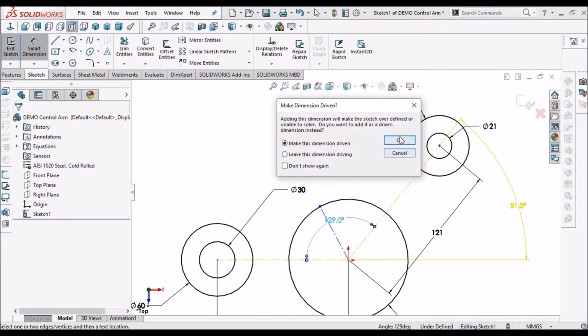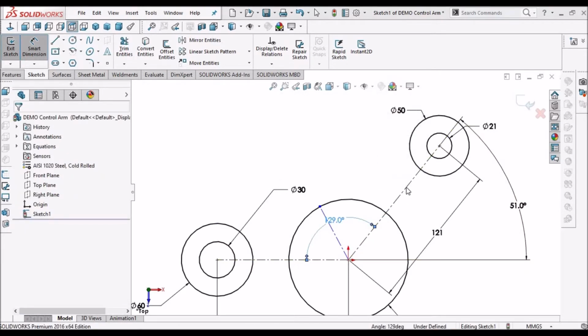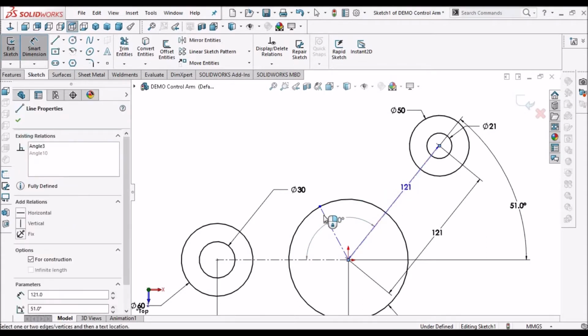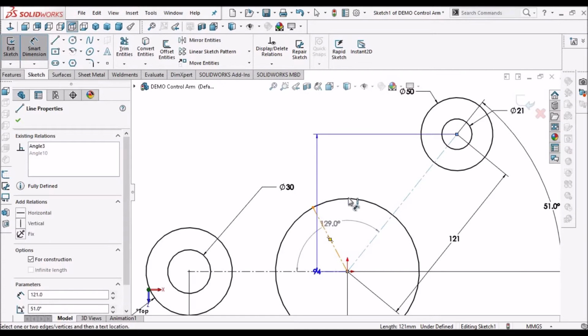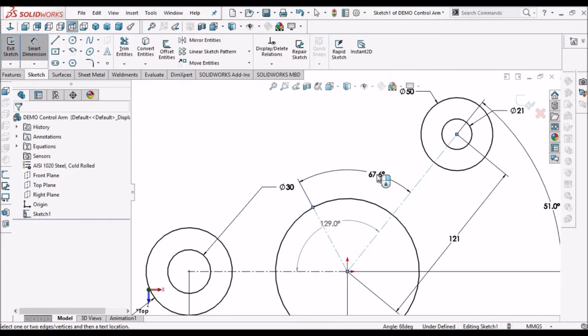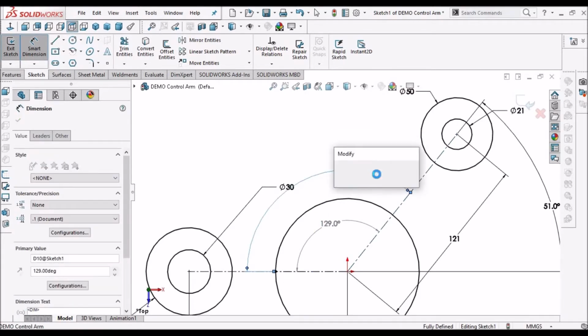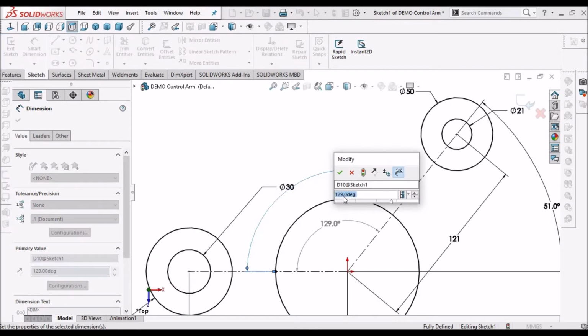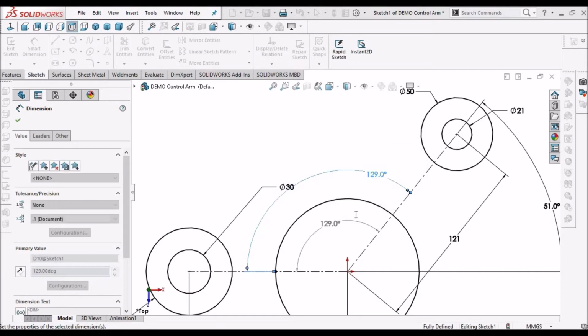It is 129. So it should be exactly half of this angle. So it's 129 /2. So it will automatically give this value, 64.5.